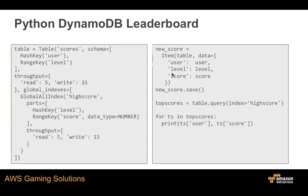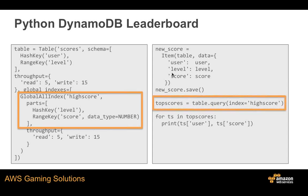This is just a really easy example in Python. We've got SDKs for all the major languages, as I mentioned earlier. On the left side is what you do to create the table and create the index. You only have to do this once, but that gives you an idea. There are just a few lines where you say, here are the columns that you care about. And then on the right side, when you actually do the query, that's where you say, use this index. Then you get back the scores in that order. So this is a very common pattern for games that are leveraging DynamoDB and how they're using secondary indexes.